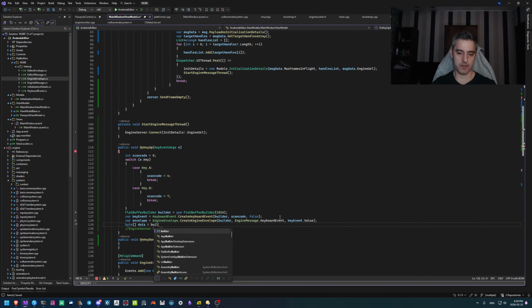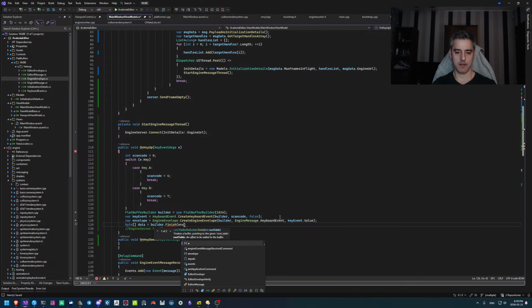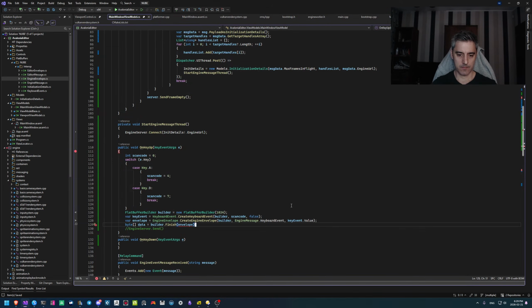No, you have to do builder dot finish, and then pass the envelope dot value. Oh my god. No, this doesn't give you bytes. How do you get the bytes?